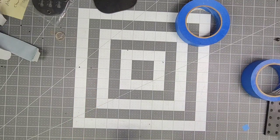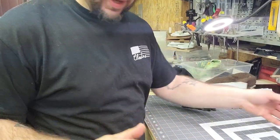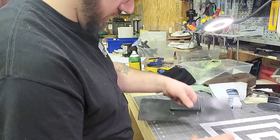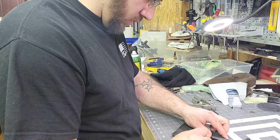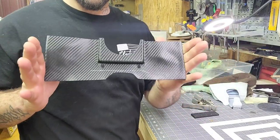So what we'll do is we'll go ahead and drill. Going to clean those. Before we throw some eyelets in, go ahead and figure out where you want to cut it. We're literally going to cut just right underneath on both ends. And we're going to cut straight across, and then we'll get some excess off too, but I'm going to go ahead and cut that because you need this piece finished.